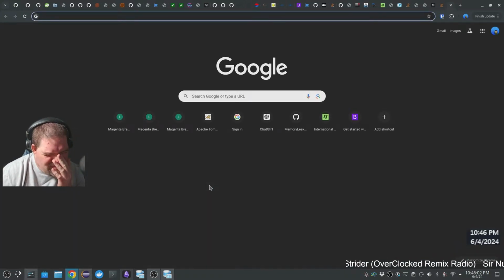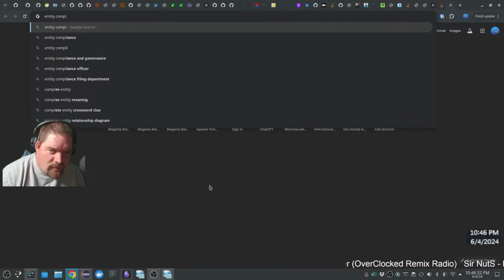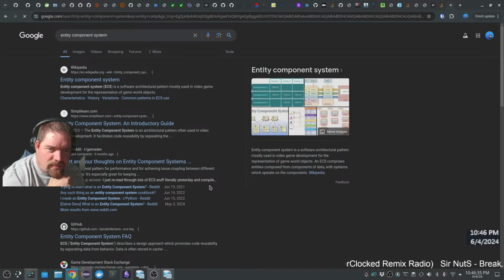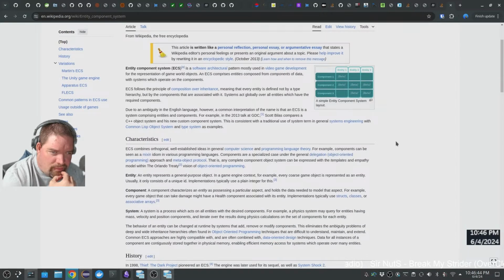Are you talking like an object model, a database object modeling library or something like that, sort of like a Hibernate? Let's see what the... yeah, I've never heard of this before.